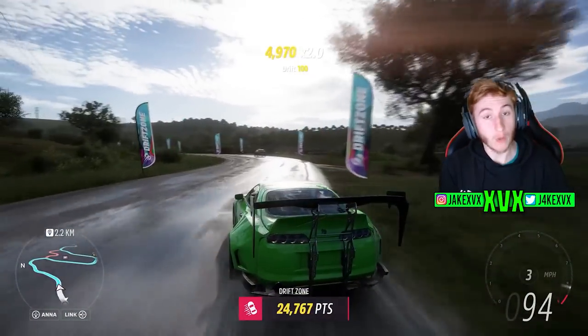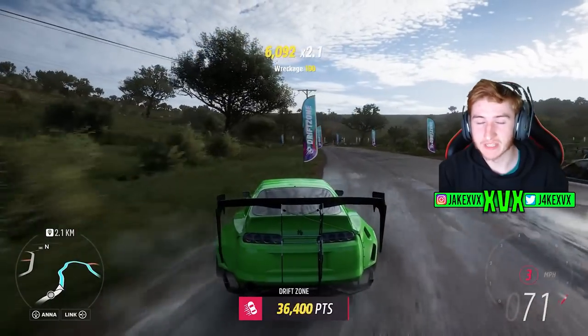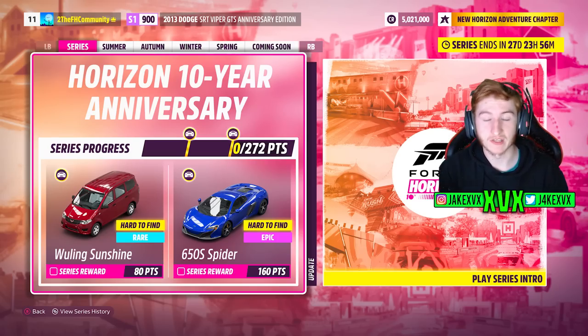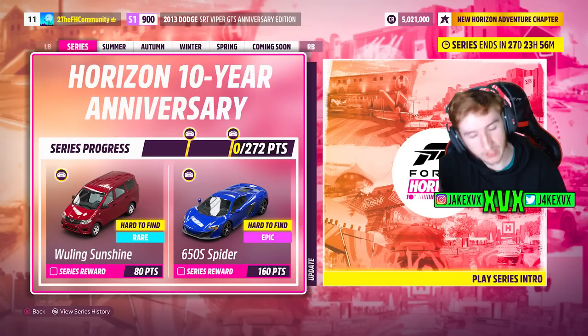So what have we got? Well, you may remember in the update that's just released for Horizon 5, it is a 10-year anniversary and they are celebrating this by giving us a different loading screen per week. So the first week is going to have a Forza Horizon 1 loading screen, the second week is going to have a Forza Horizon 2 loading screen, and so on and so on.